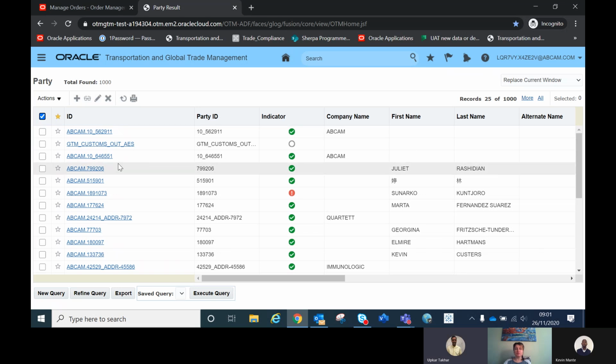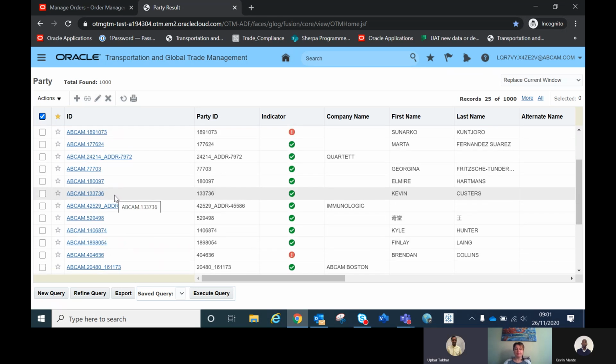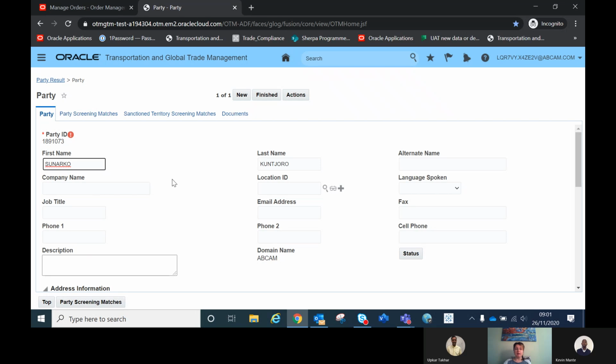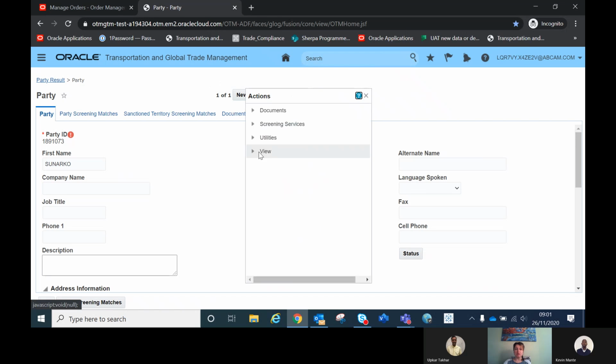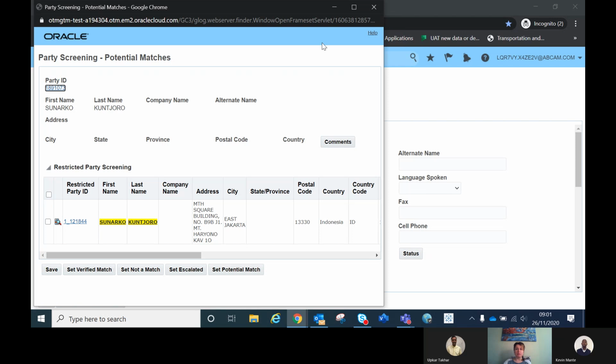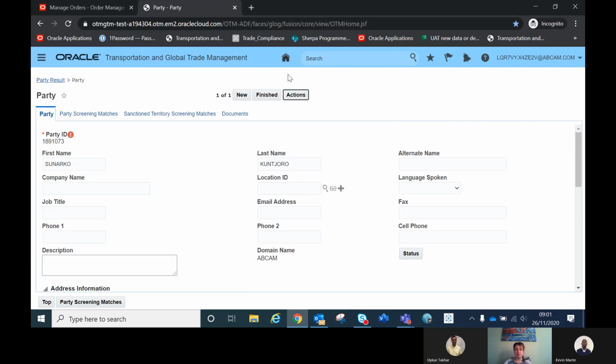Yeah. So far for training. Yes, so you have an export button. Yeah, so I can check everything from here without waiting for any transaction on it. And if there is an issue, like there is no transaction for this contact, I can go and check and make a decision on screening matches. Like I can see actions, like we did, and view the screening results. I can see what's going wrong here, and then I can set it as match or not match without a transaction.